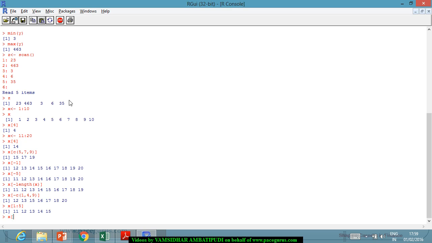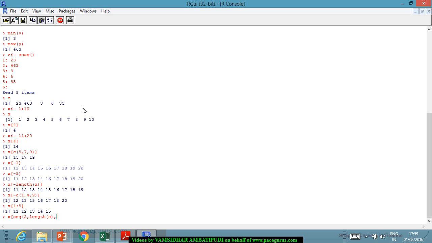Let's try. So we know the sequence, we can work it out. So seq from is equal to 2, or probably we can directly give 2 comma, that's the from number. Then what is the to number? I want to know the length, so I'll say length of x.